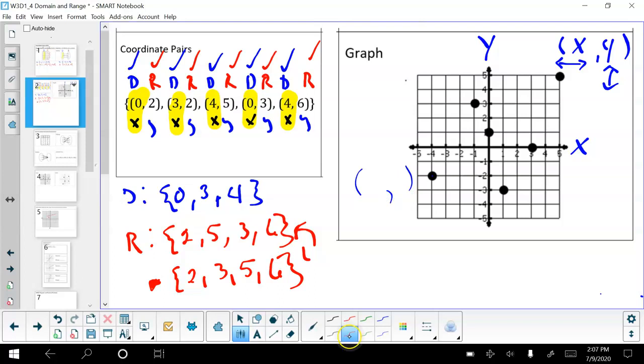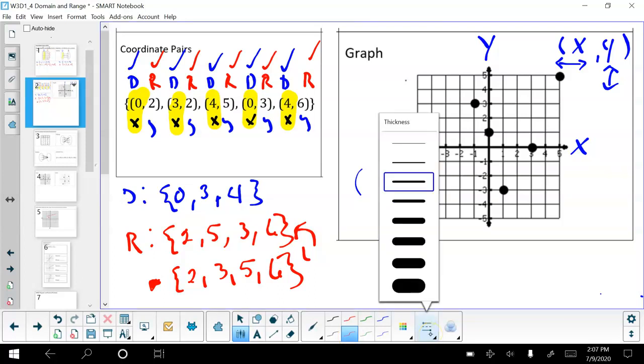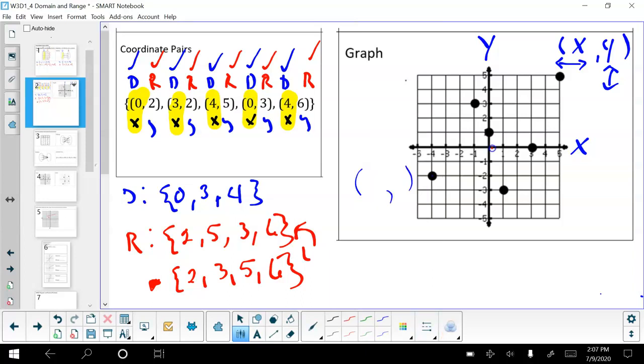I'm actually going to do my counting and my labeling in red, just so that it looks a little bit different. And we always start counting from the origin, which I'm marking right here. The origin is our 0 spot. 0 on the x, 0 on the y. Okay, and that's where we start our count from. So from here, I need to know that x move, how far left and right does it go? So that's what I'm going to be figuring out first.